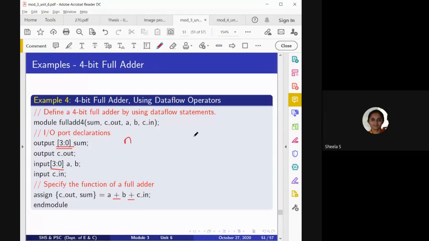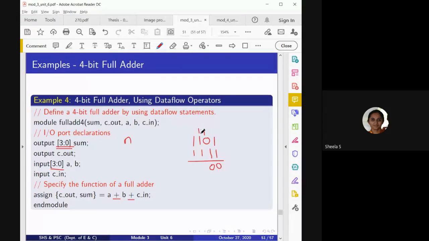For example, let me consider A equal to 1101, and B equal to 1111. Now when we perform the addition, what happens? 1 plus 1 gives the value 2. In that, LSB is 0 and MSB is 1. So the LSB will be retained here and the MSB will be taken as a carry. Now we perform addition with carry. As a result, again we get the value 1, 0. So 0, the LSB, is stored here and the MSB is taken as a carry for the next bit addition.